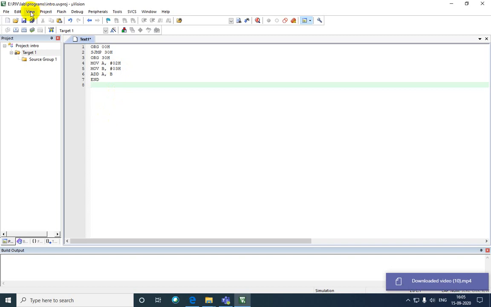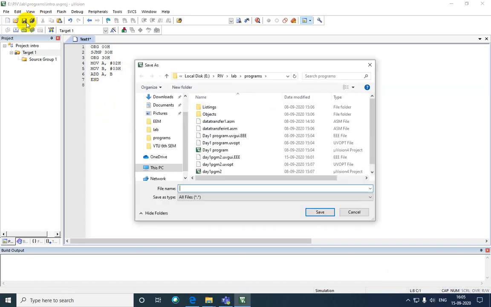It's fine. After you have typed it, you will click on save and save the file. You can give any name. You can give the same name or any other name. It is again completely left to you. I suggest giving the same name so it will be easy for us to track it. .asm. Why .asm? Because it is an assembly language program. So I'll have to give the extension for the file.